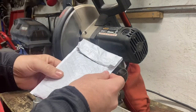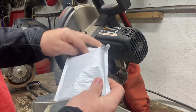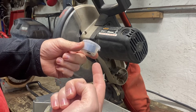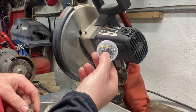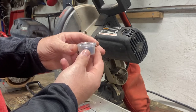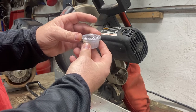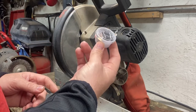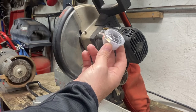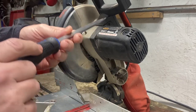I got on Amazon and picked up some brushes. It did have my miter saw model number listed, and these brushes fit around 50 different model numbers. I paid $27 for them. I ordered them on a Saturday and received them on a Tuesday — pretty fast shipping, was supposed to get them Thursday.